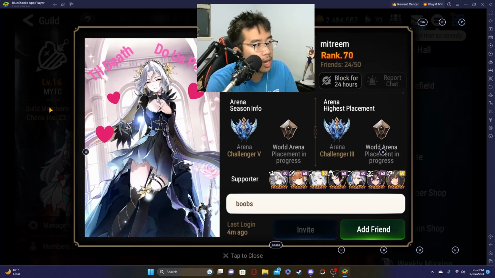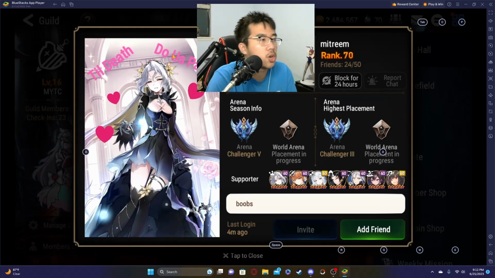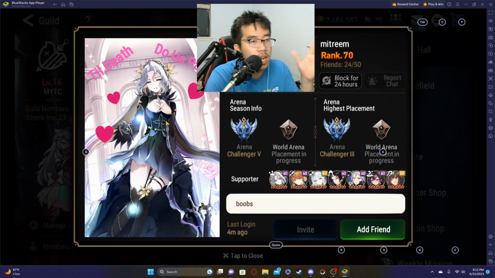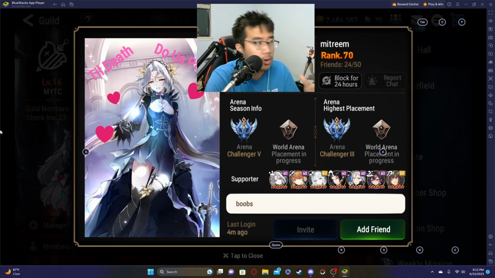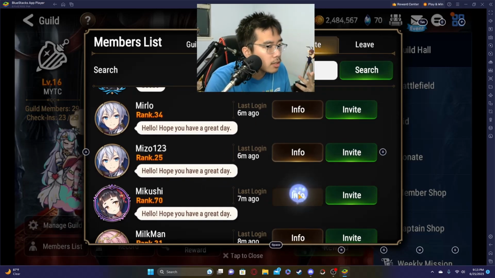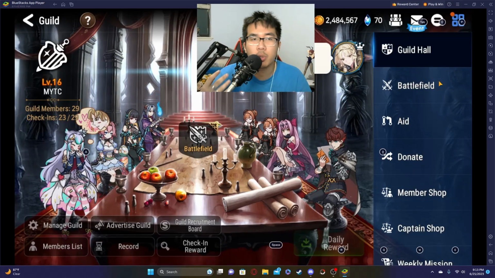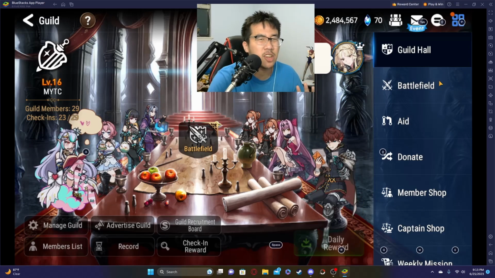Okay, well this guy's like a semi-active guy over here because he has good support. He's messed with his profile card. That's another thing too. If they mess with their guild profiles and stuff, then they're pretty active, right? If they don't mess with their profile, then chances are they're not active, right?